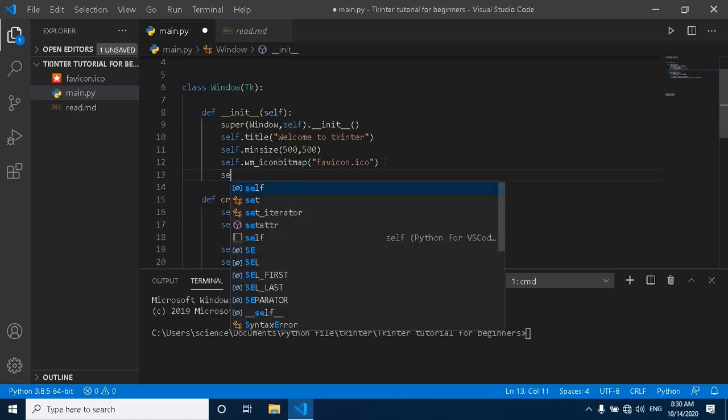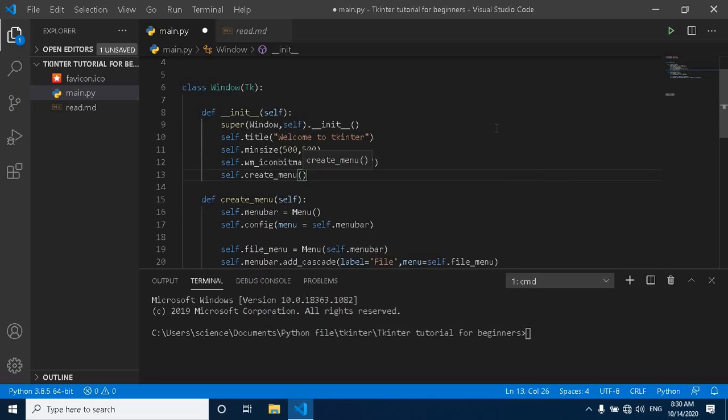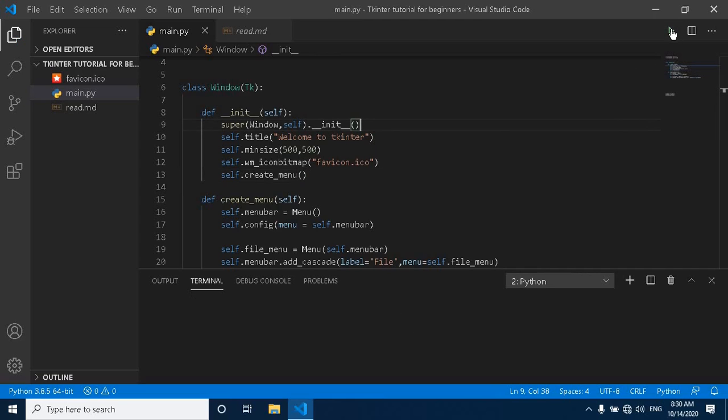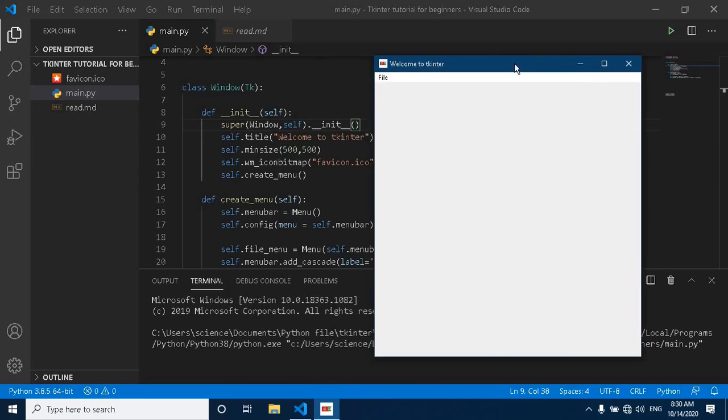If I call this method and run create menu, now you can see this is our menu item.